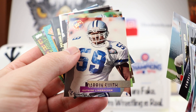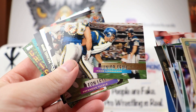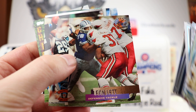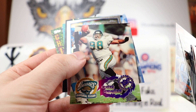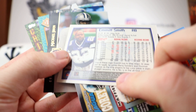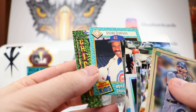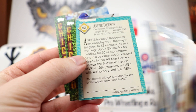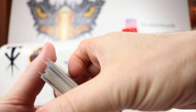Dan Marino from Stadium Club, very cool. Darren Smith, Russell Maryland, Larry Brown, a nice Junior Seau — the speed can — and I can't figure out who that quarterback is, not sure if that's Ryan Leaf. Leon Lett, Frank Reich with the inaugural season logo, Corey Mayfield with the same cool logo, Emmett Smith chrome — do not have that. Another Michael Irvin from that set, Emmett Smith from Dawson for Sports Illustrated for Kids — you could get these in the magazine and take them apart. And two Chris Bryant highlights I've never seen before.